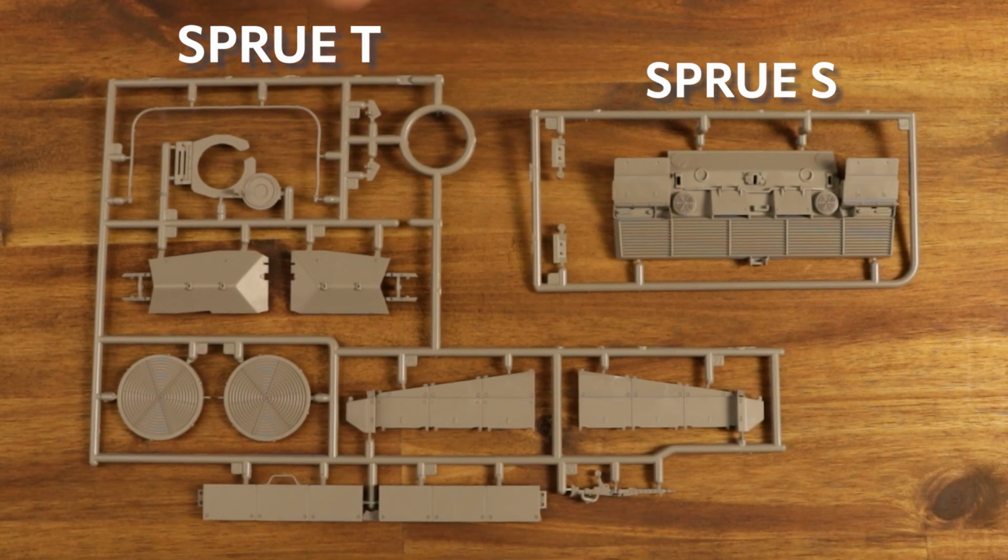So when you're checking these off, you might think that you've been shortchanged with what's been supplied. You actually haven't, but I would urge you to check that off before you start the build process. I found that a little bit strange, but I sat down and went through the kit and checked it all off to make sure everything was there. And yeah, everything you need for the build is there. It's just a little bit strange that they showed the full sprues when they didn't supply them.